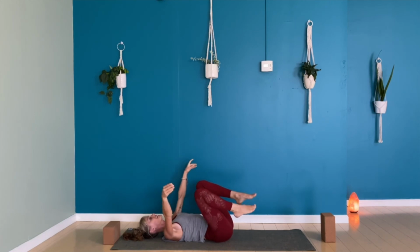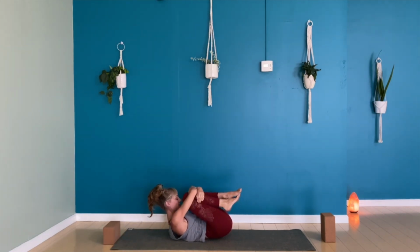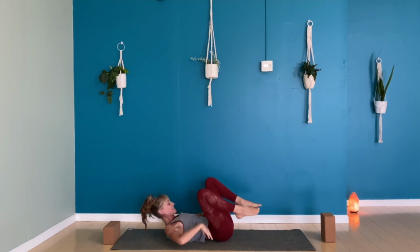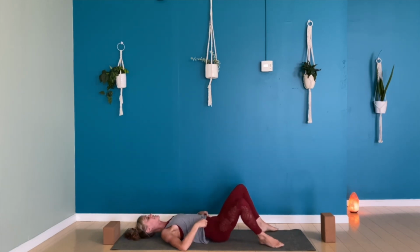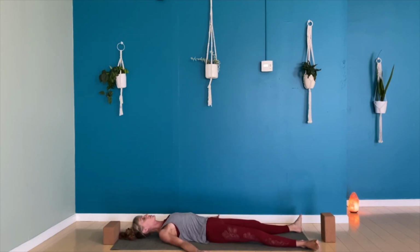And bring your knees to your chest and wrap your arms around them. Show yourself some love for making it to your yoga mat today. Take a deep breath in and hold. Exhale, Shavasana. Stretch your legs out to the corners of your mat. Flatten your shoulders down away from your ears. Take your hands out to the side. Face your palms up and close your eyes.